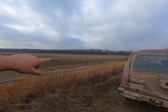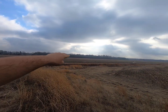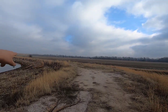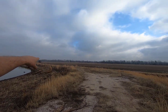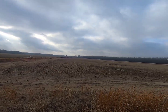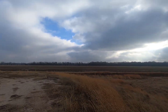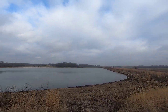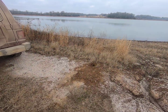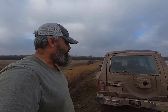But basically what we got here, guys, is a high bank overlooking this ditch. And this is that ditch that we've got the culvert set on, and we picked up the otter right down here on that ditch. But this is just a good spot for a predator to come up here and just sit and eyeball the whole surrounding area. And I've talked about setting these high banks, so that's what we've done this morning. We went ahead and threw a dirt hole in there, and we're going to see if we can't pick a couple of those predators up.